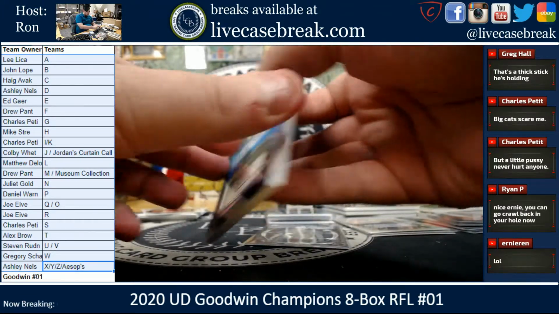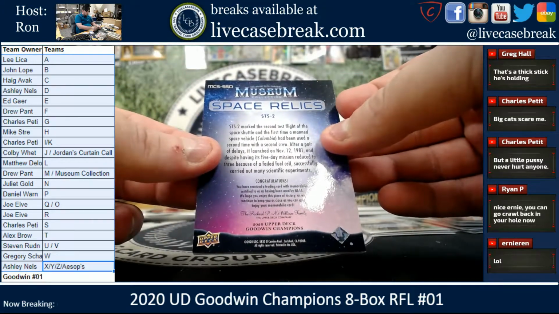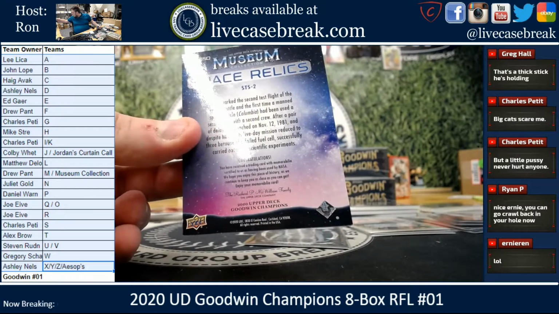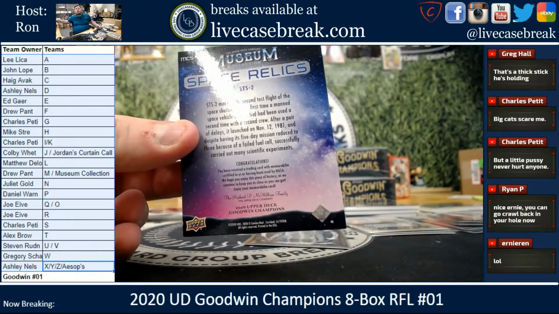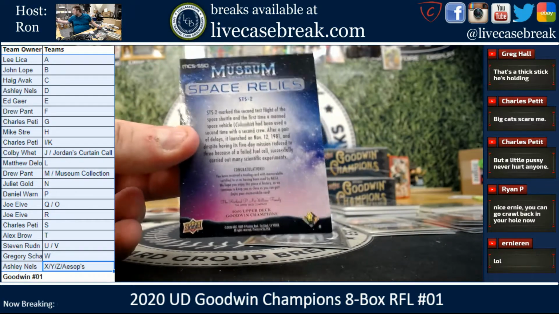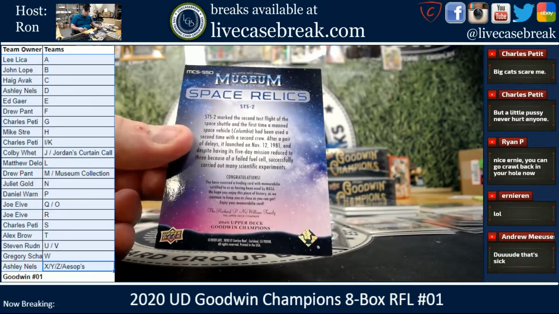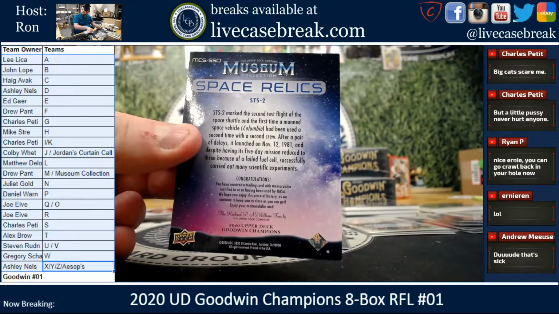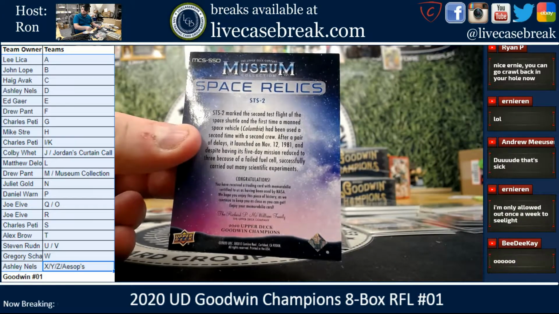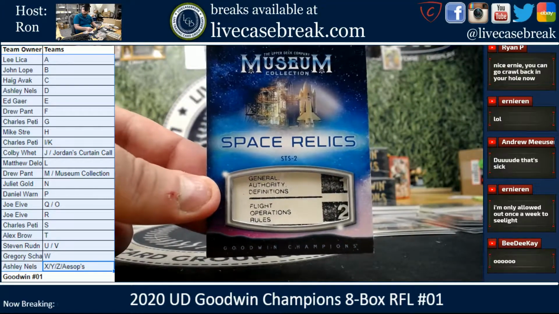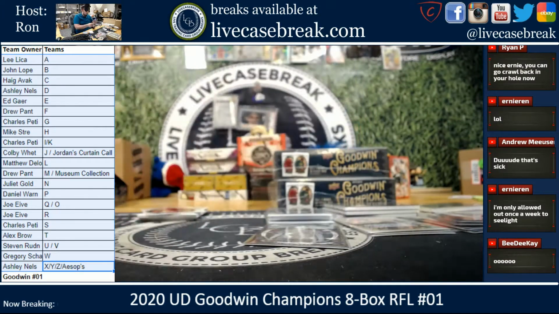That's the museum collection. MCS SSO. I think that's the same one I got. So that, as per the listing, goes to the M spot. Oh, I got STS4. So that is going to M and Drew.